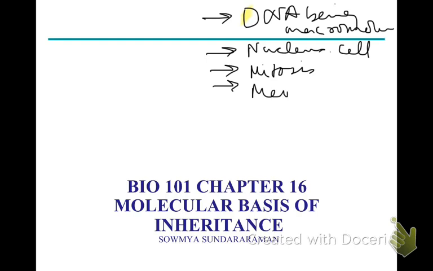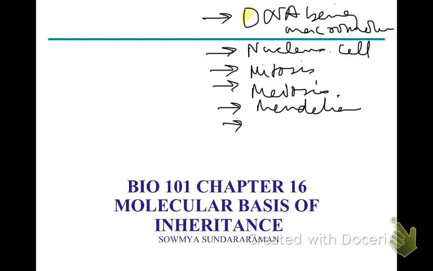Then we're talking about meiosis, in which we talk about how DNA replication happens, but how you would have the transfer of only half the number of chromosomes, or only one set of chromosomes, into the daughter cells that are likely to be formed. And then we talked about Mendelian genetics, where he did not know anything about DNA, but he just called it particles that are being transferred from the parent to the offspring.